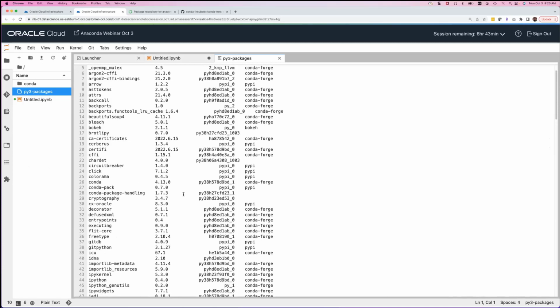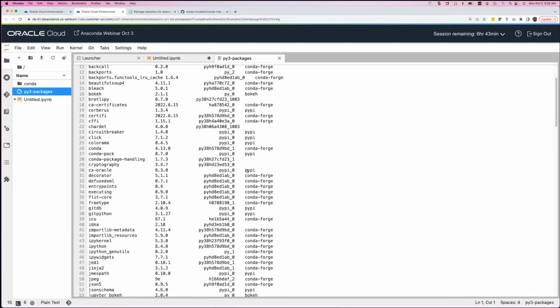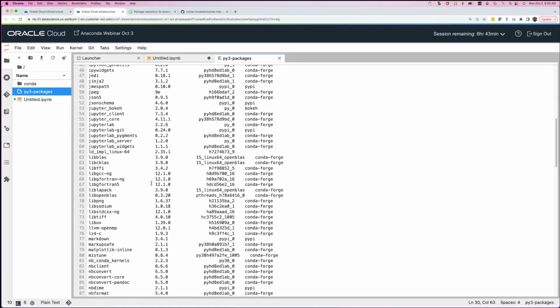So we're in the process of migrating all of our packages from conda-forge to Anaconda, following that partnership announcement in August. So we are rebuilding all of our environments to use Anaconda. But what you see here is that actually quite a few are coming from conda-forge, some of them are coming from pip, but they're pretty bare bones.